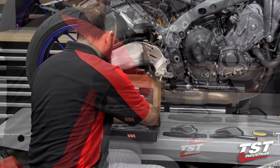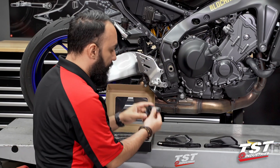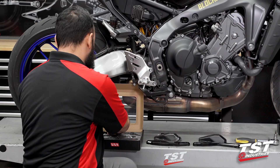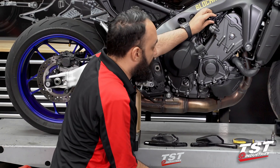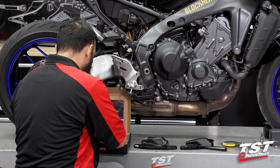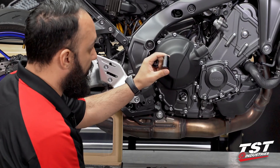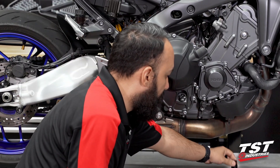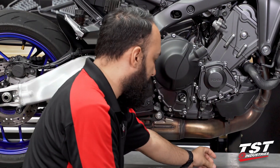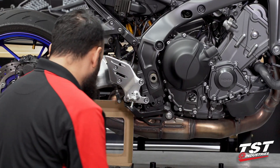Moving on from there, we do have two new brackets that will be replacing both of the rear engine mount brackets that secure the engine to the frame. The larger one will sit on the left side of the bike, the smaller one will sit on the right side. If you put them next to each other, you will see that they line up perfectly. Then we have some spacers. The two smallest ones — a smaller tapered one and a three-step one that's a little bit larger — will be for the right side of the bike. The smaller one will insert on the front bolt, the larger one on one of the back bolts. The two larger spacers that remain will be used on the left side of the bike.